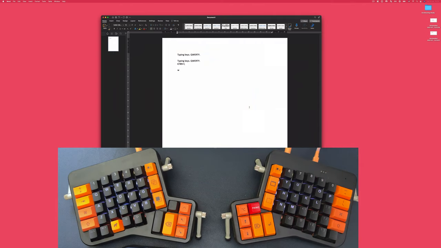Now, besides switching to a layer, you can also momentarily toggle a layer. For example, if I press this key here, whilst the key is pressed, the keyboard is in layer 1 mode. I can then press S to put in my euro symbol, let go, and I go back to the standard mode. And these are just a few of the things you can configure on the ErgoDox keyboard.